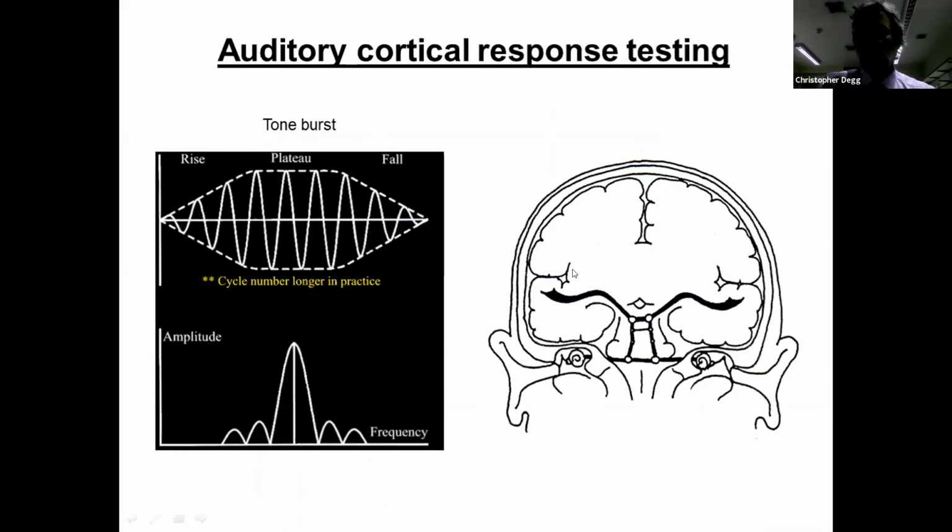Then to take us further up the pathway, we can look at what the brain does. Because we're testing what the brain does to sound, we can now have longer stimuli, which means that we can make them more frequency specific than we did with clicks. These are called tone bursts. So we play maybe one a second or one every other second. The signal goes up, the brain responds, we pick it up with surface electrodes. And so we're actually just testing more of the pathway.